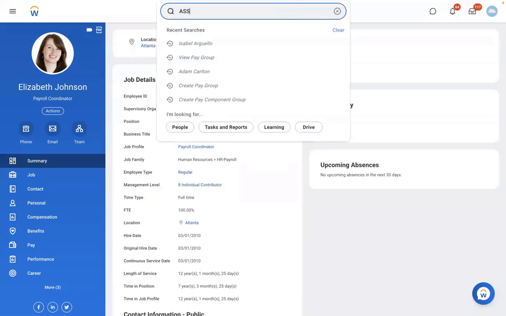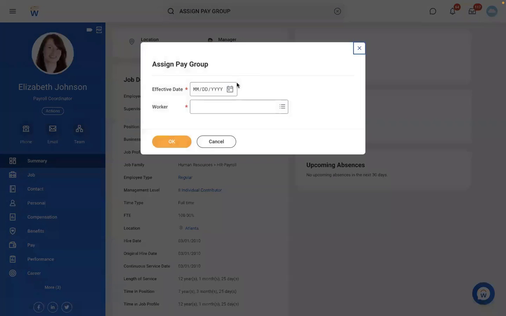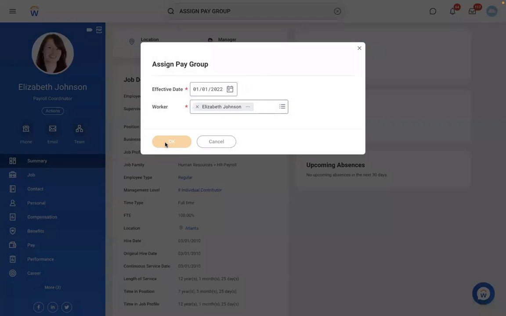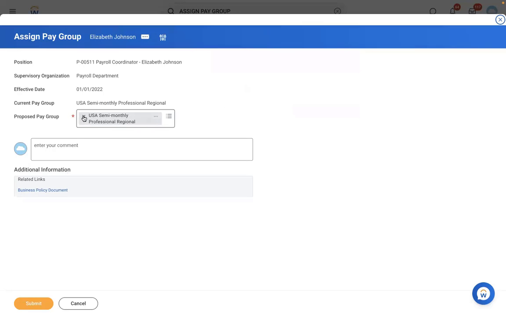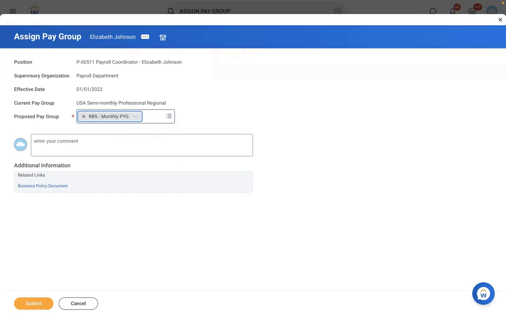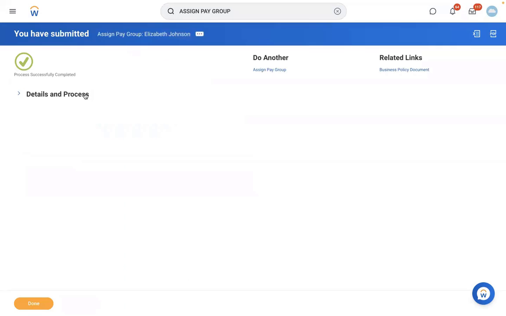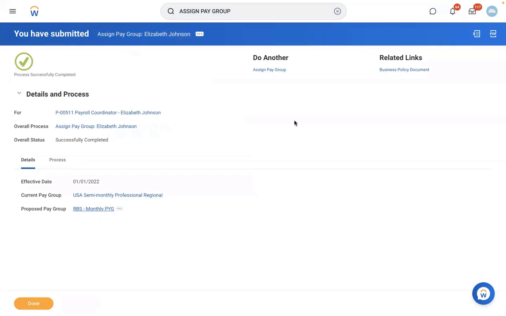So access the task, assign pay group, worker. Now the pay group has been changed for this employee also to RBS.